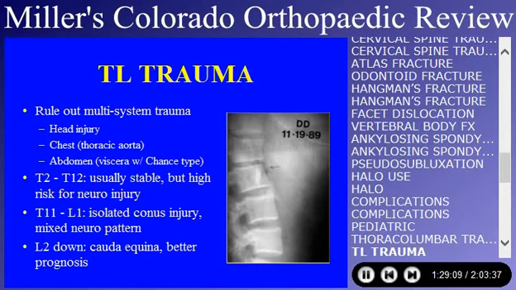Now, that's not necessarily standard treatment, but you need to think about, with a thoracic or thoracolumbar spine injury, does this patient have chest trauma, and could this patient have a thoracic aortic injury, which is easy to miss in a healthy patient who can mount a response for a few hours and then die on the table afterwards. And you need to think of abdominal injuries, and particularly with a chance-type injury, a distractive flexion injury, usually in the upper to mid-lumbar spine, the incidence of associated abdominal visceral injury, commonly from a lap belt, is so high that you really need to have a very high index of suspicion.